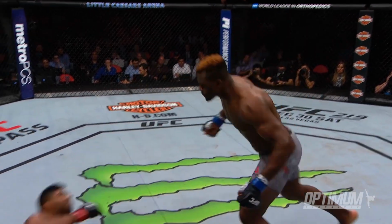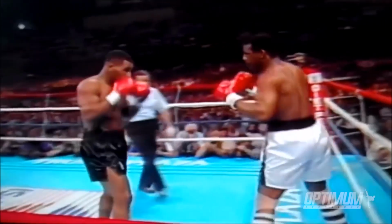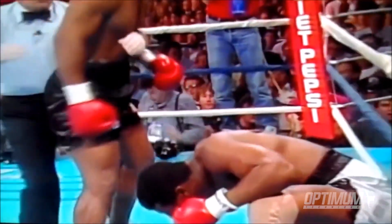However, size does matter in terms of trained athletes, because if a big person and a small person are both trained to strike effectively, then naturally the bigger man is going to be able to hit harder just because he's got much more weight behind his strikes. Which is why the heavyweights are generally considered to be the cream of the crop in terms of being the baddest men on the planet.